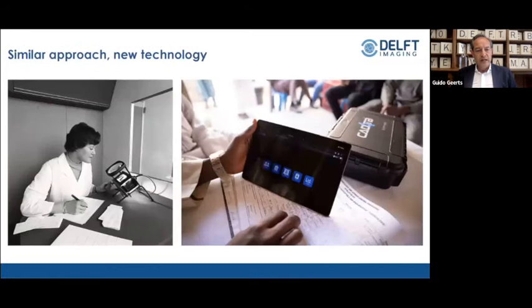So one of the other approaches we had at that time was the doctor you see on the left, not only trying to see if this person had tuberculosis or not, but also writing all this information down on paper. So I think a bit more than 10 years ago, we came up with the invention called CAD for TB. We were the first one with artificial intelligence to be used for TB screening.